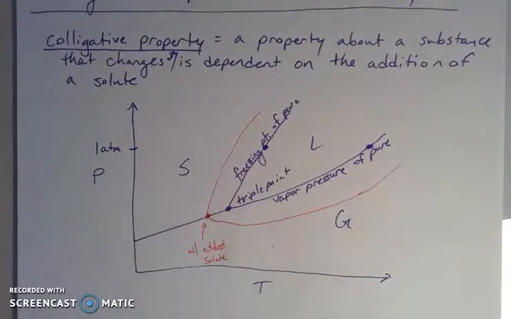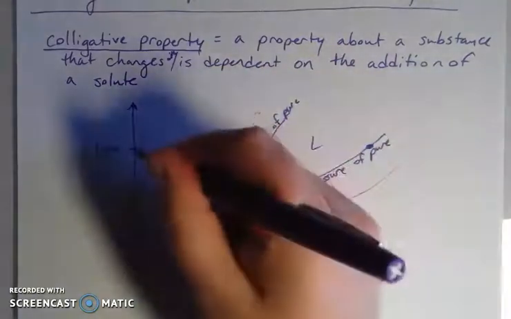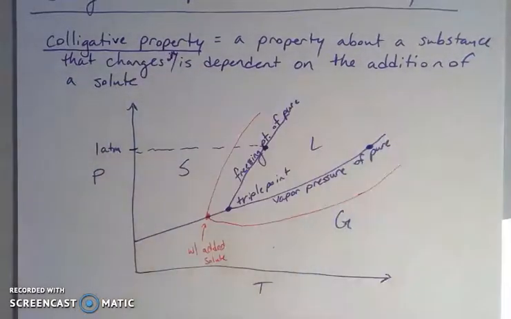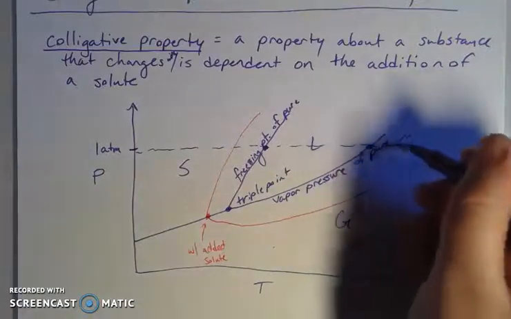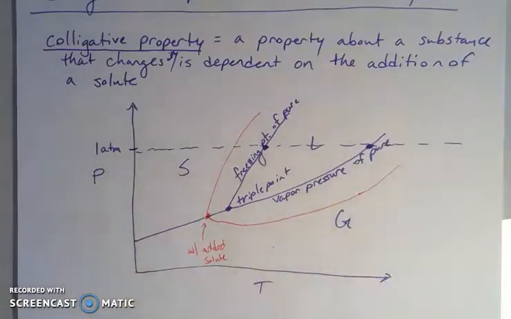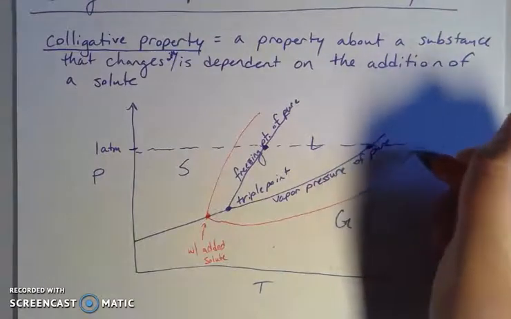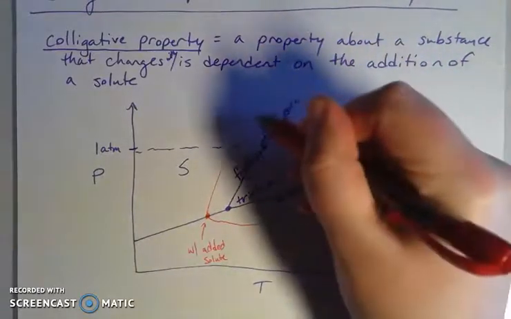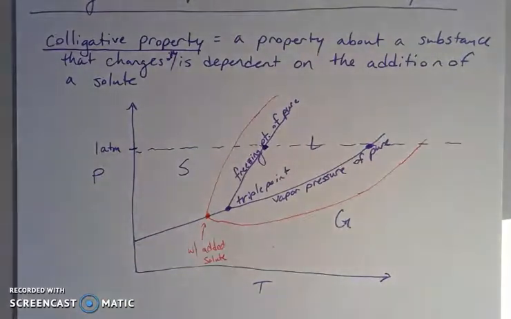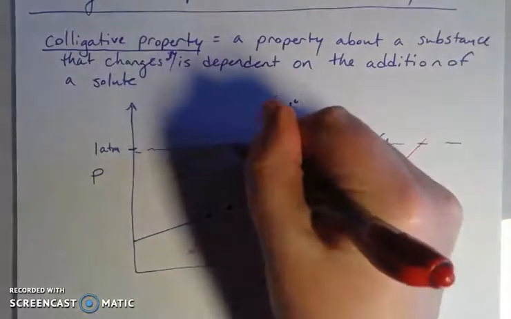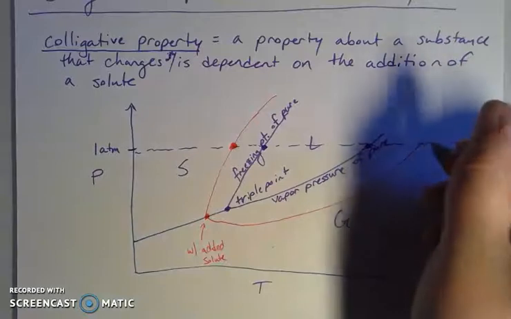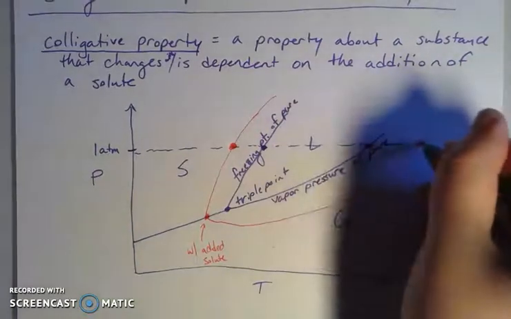And that difference, if we take it at 1 atmosphere of pressure, which is our standard, let's just look at these points. For the pure substance, it's about here. I've labeled that point there. If we keep going out, let me extend my lines so that they make it up to the axis, since this is hypothetical, so that it's clear. So we're looking at the difference between the point of the pure solvent and the point for the solution.